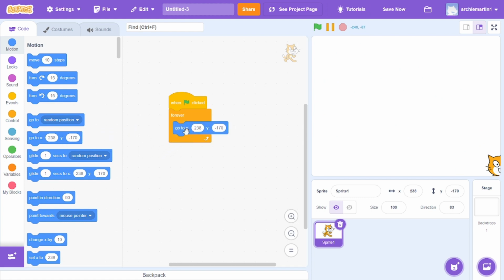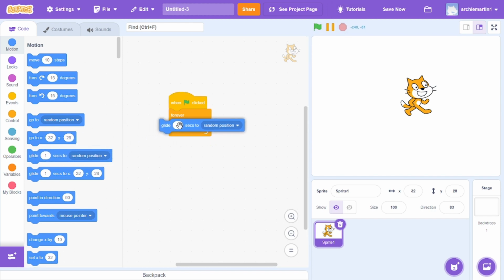And the "go to X Y" block is for the specific spot you want it to go to. So if I, for example, put in X 32 and Y 28, then it will always go to that spot. Even if I drag it away, it will always go to that one spot.